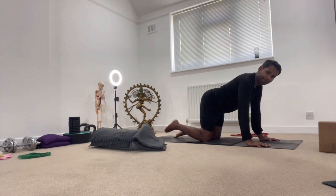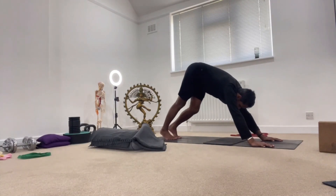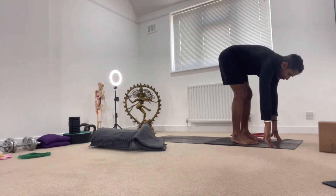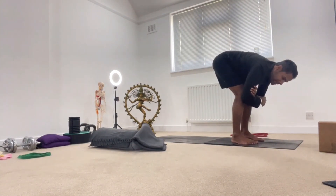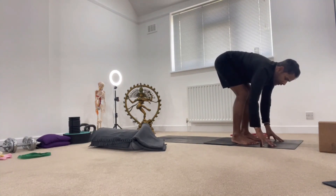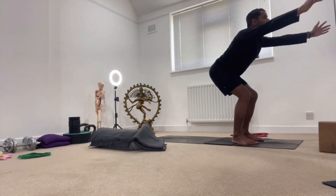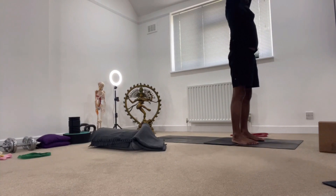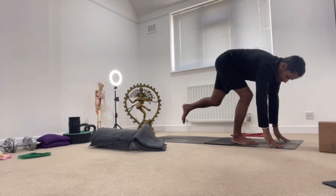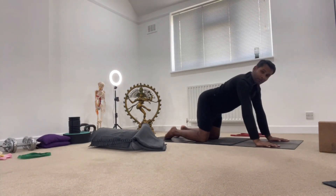Take the arms out, then bring the toes out and take a gentle tap to release the feet. From here go back into downward dog for a gentle stretch, then walk the feet forward back into a forward fold. Catch hold of the elbows, make the head heavy, releasing the back. If your back is tight, bend the knees. You can hold the ankles or catch hold of the elbows for a little deeper stretch. Come to Utkatasana, then slowly all the way up, catch hold the elbows, and release the back with some gentle movement.